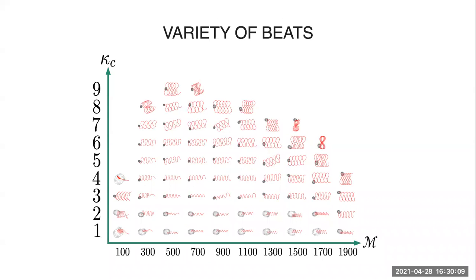So this is the same data, but this time we've plotted the tracks in red and then the cell head at the final point. So you can see, as I described at the start, the high viscosity beats have much decreased amplitude in their path, and much straighter paths, much more progressive. These low viscosity beats show much more side-to-side behavior. And then we're actually losing the progressive nature of the beat as we move up here, getting into these figure-of-8 motions that we talked about right at the start.